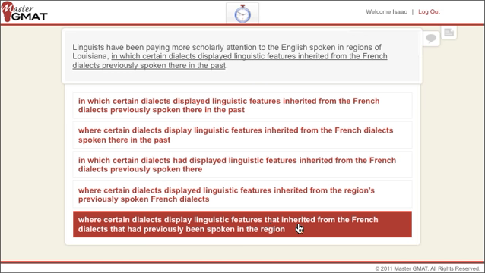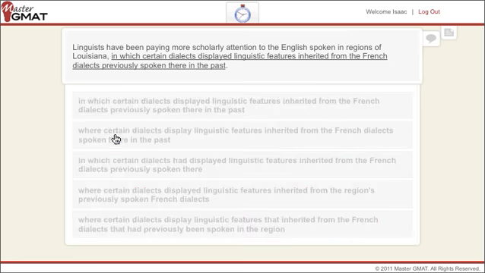Now think about this for a second. What inherited what? Okay, in the original question, it is the English dialects that inherited linguistic features from the historical French dialects, whereas the corrected sentence here illogically states that the linguistic features inherited what exactly from the French dialects. It's completely illogical because the sentence doesn't tell us what the linguistic features inherited. So it changes the meaning, changes the logic. Read it once or twice and you'll see exactly what I mean. Kind of tricky. So over here we have it wrong for a couple of reasons, which is wordiness and change of meaning and illogic, of course, as compared with B. B is our best answer choice.